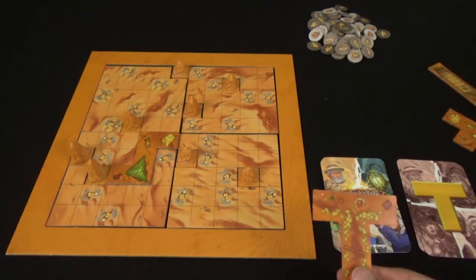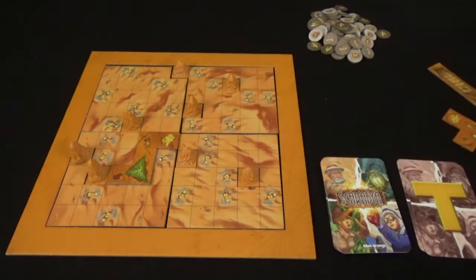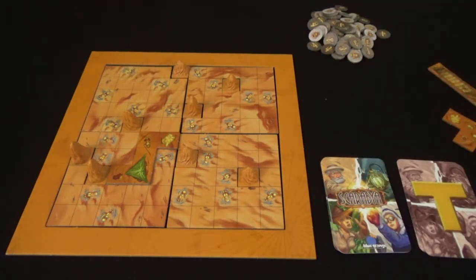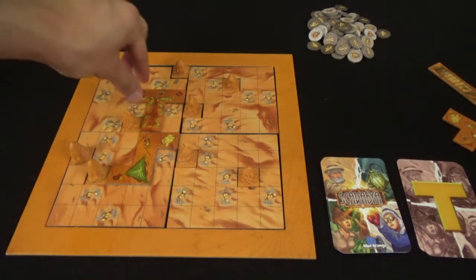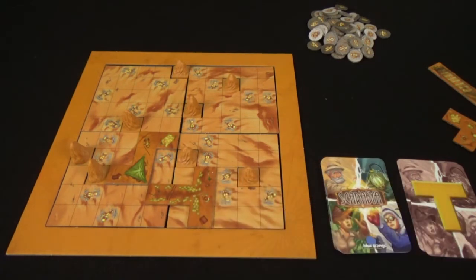But this time, instead of needing to have the tile overlap one of the center 4 spaces, they now need the tile to touch at least one side of a previously placed tile. So, for example, this would be okay because the sides here are touching, whereas this would not be okay because they're only touching on a corner.